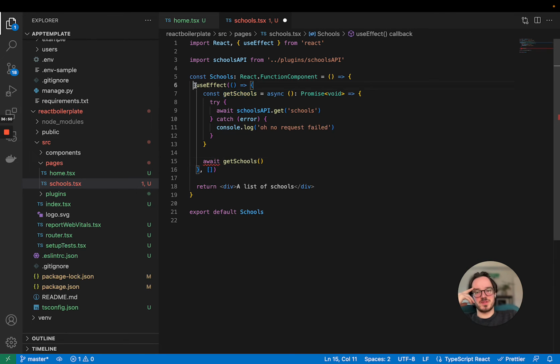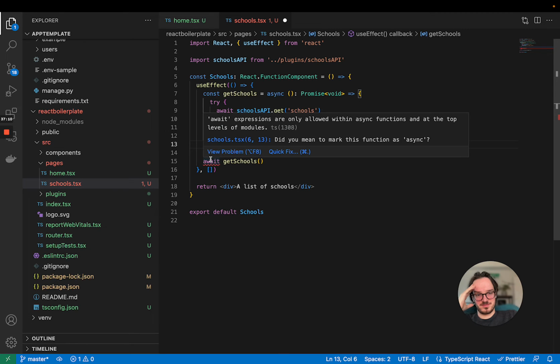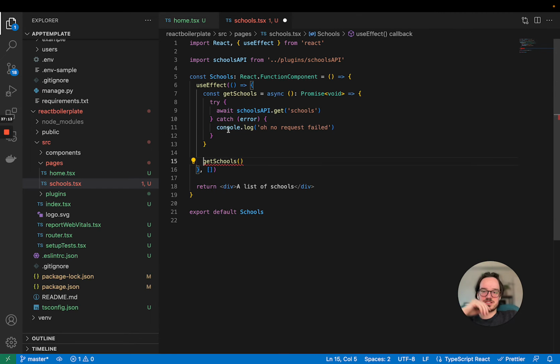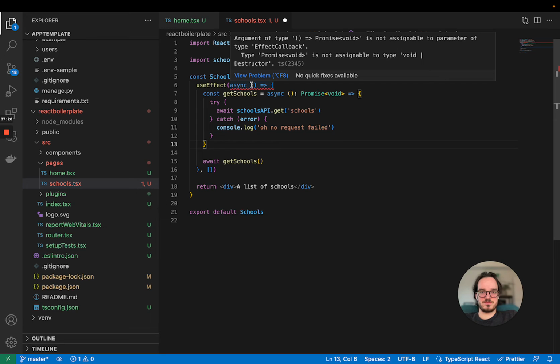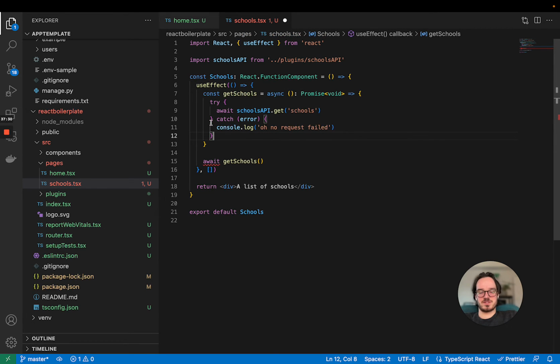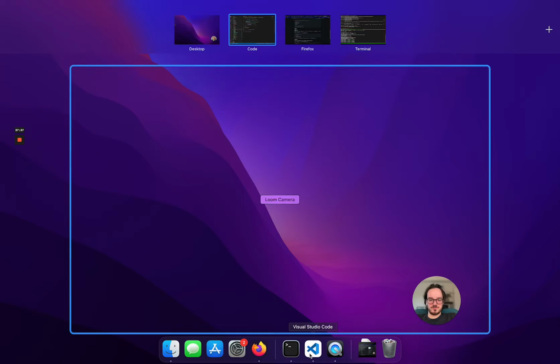This is so funny. So in useEffect, I forget what it was complaining about, but I think my linter, my other product, was complaining that the way you want to do your first calls is define the method in the useEffect so that it doesn't have to be a dependency and then call it at the bottom. And now this is saying, oh wait, yeah, of course I can await. This is not asynchronous. So if I put async in here, it's going to say you can't do asynchronous. Argument of type promise is not assignable to parameter type EffectCallback. Right, so I can't make the callback an asynchronous method. How are you supposed to set this up?